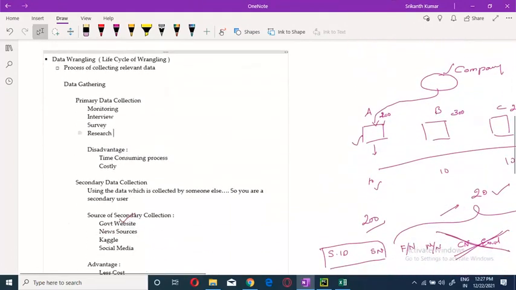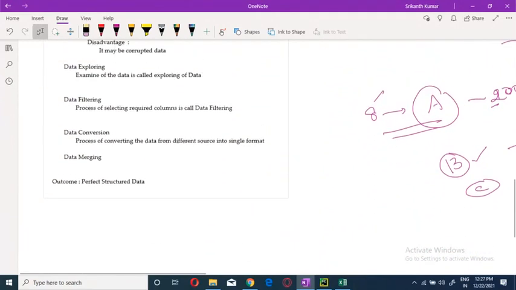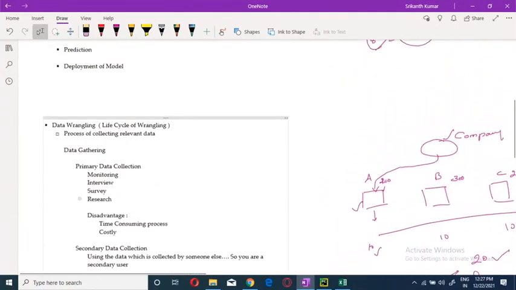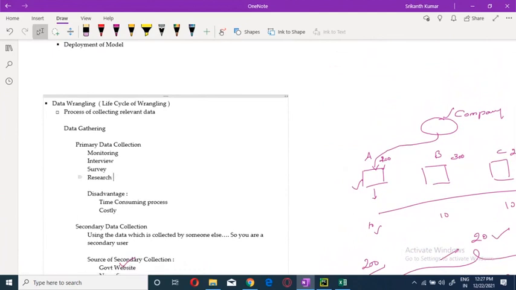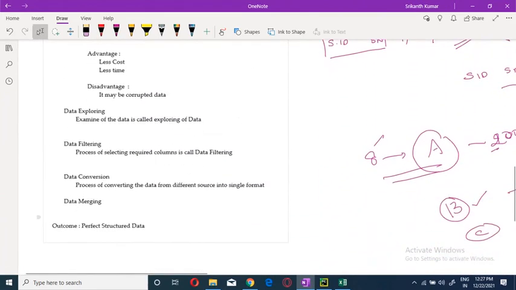Now, this is about data wrangling. This process is really very, very important. But usually we never follow it. Just now I told you, I downloaded the data and I will start using it. Now, again, the question comes: how do you check the genuineness? I have to believe it. That's it. There's no other way. The outcome of this wrangling process, guys, is perfectly structured data.